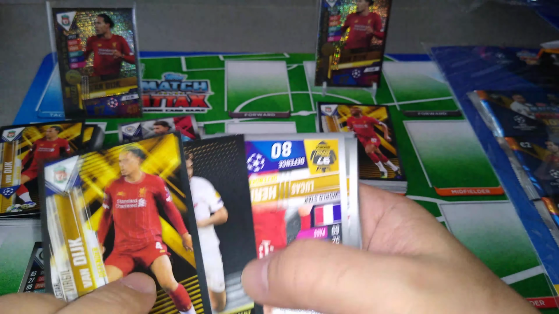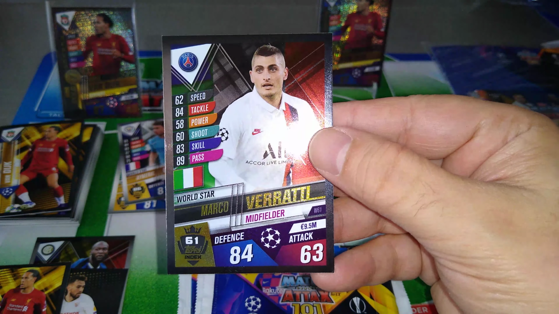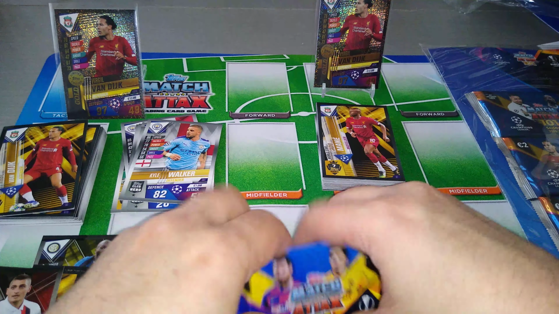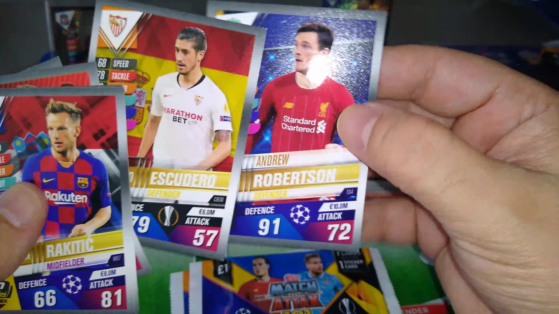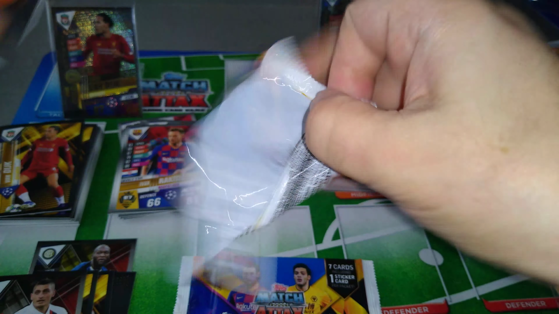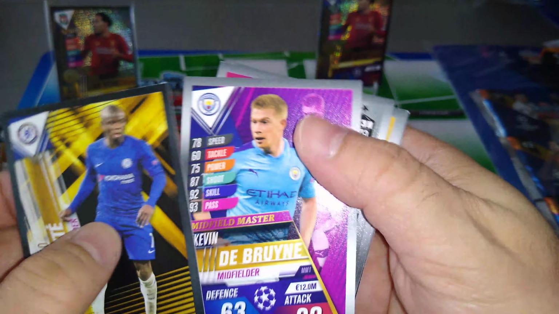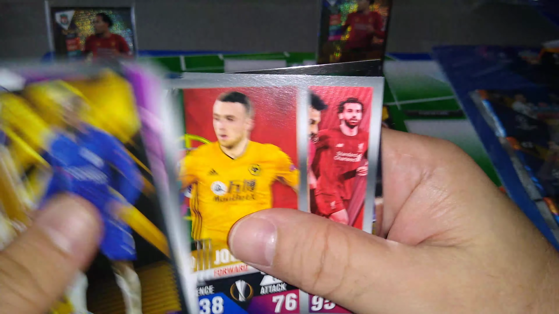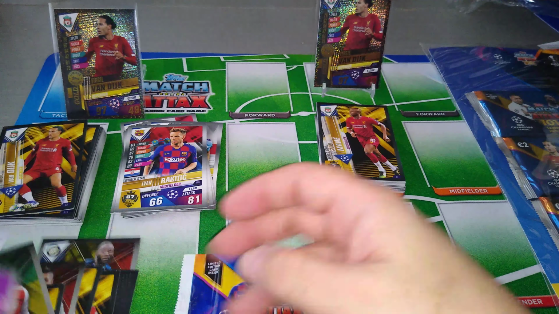Meunier, golden moment. We've seen it before. All the base cards. And the shiny Verratti, which we've pulled already. No problem. Kimmich again is the sticker card, unfortunately. All the base cards, tons of them, of course. Kante, we pulled them already. Sticker card, De Bruyne. And Aubameyang, shiny number 32 in the index. Very, very cool.